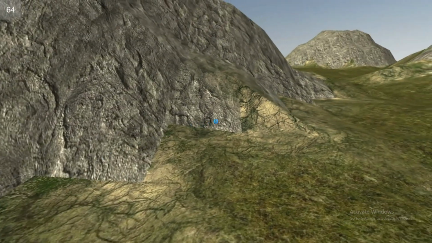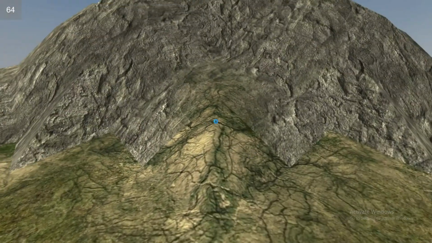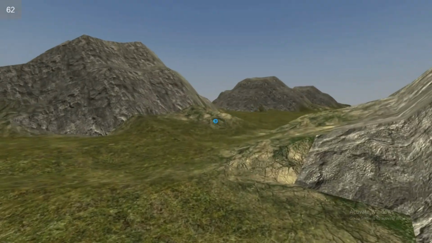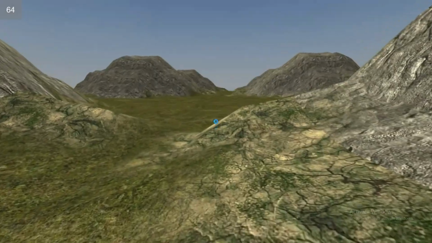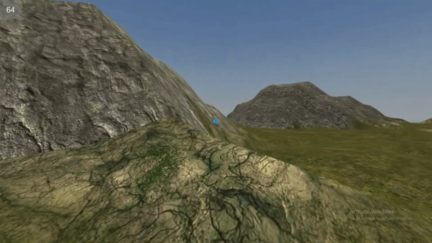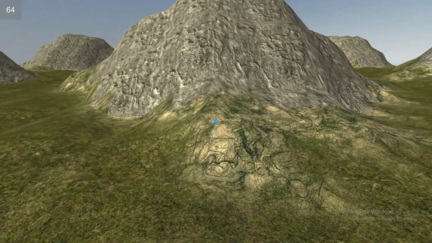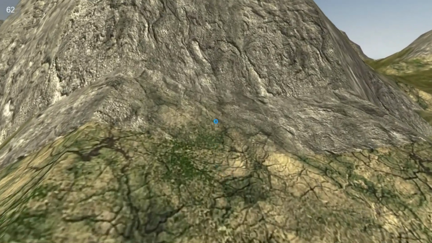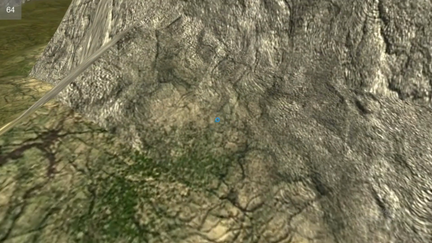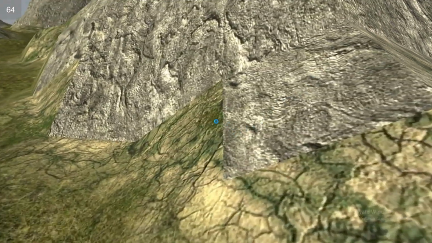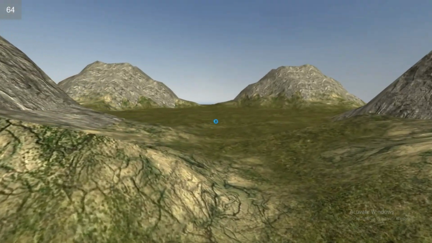It doesn't seem to be. That's another issue. The blending of the textures across changes doesn't seem to work. I could probably look at that and change the blending setup. It's not terrible. Some parts of it work alright. Like there, it actually works pretty good. But here, no. So I need to look at that.